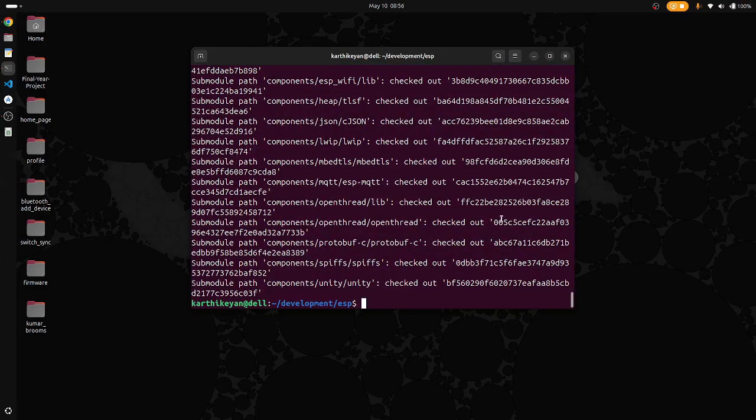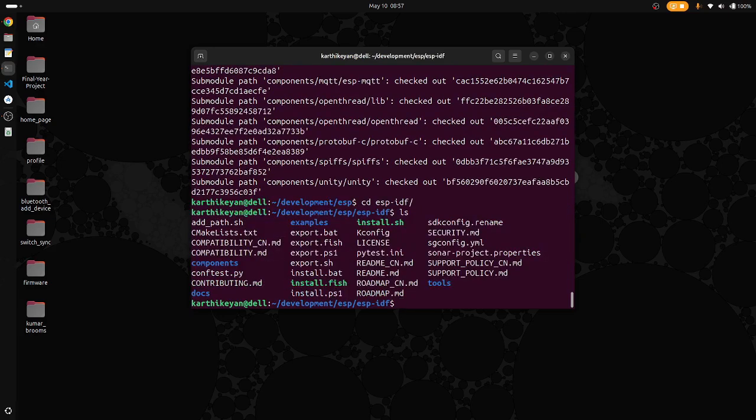And next you want to install the SOC environment for your SOC. First you want to go to the ESP-IDF directory, and you will see there is an install.sh file. If you are running a shell terminal, you can run this particular file.